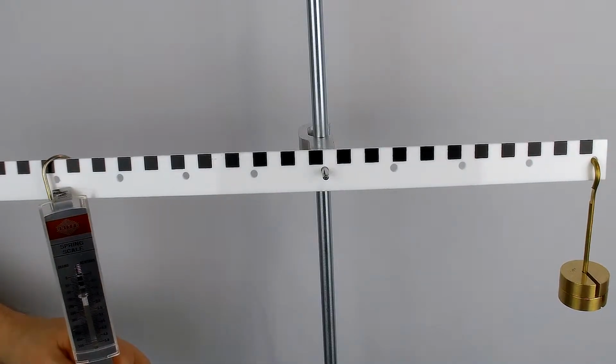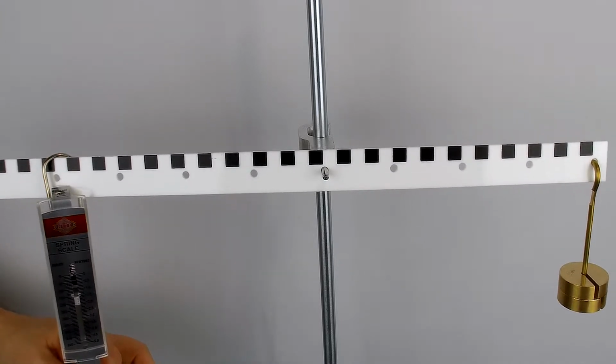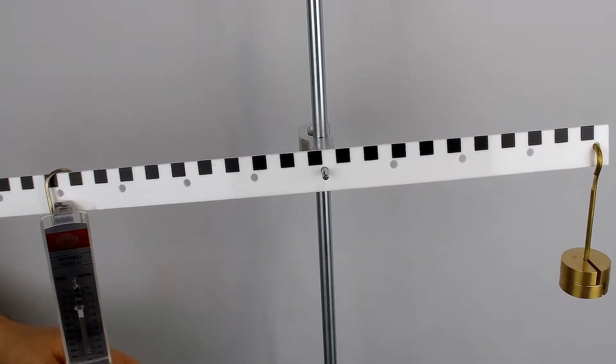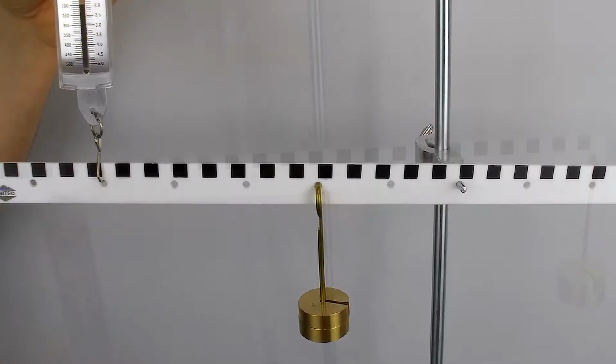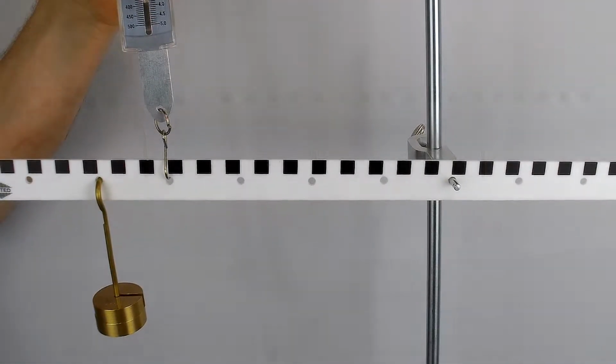With this support stand structure, students can investigate all three types of levers. Here is an example of a Class 1 lever. Here's an example of a Class 2 lever. And then here is a Class 3 lever.